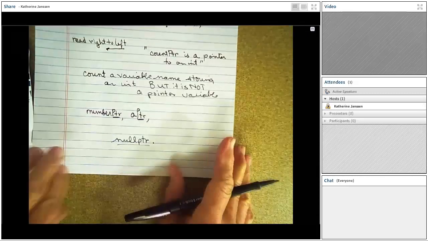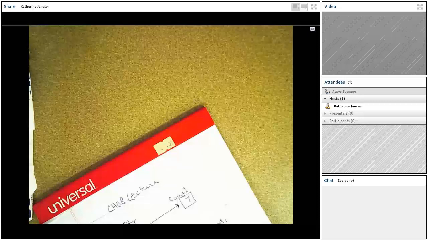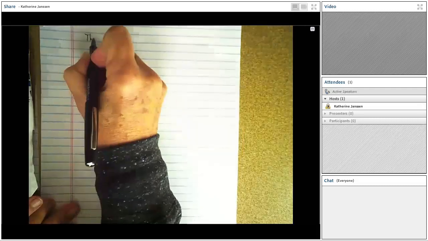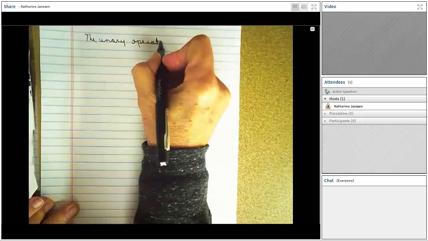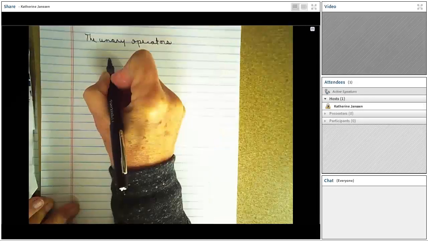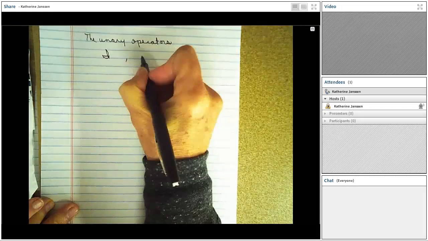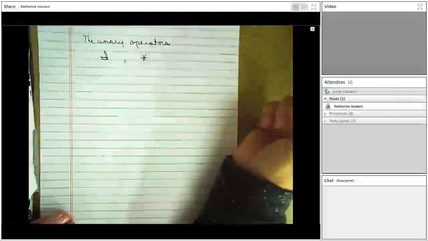Pointer operators. Page 342, pointer operators. The unary operators, we have our ampersand symbol, and we have the asterisk symbol, are used to create pointer values and to dereference pointers.